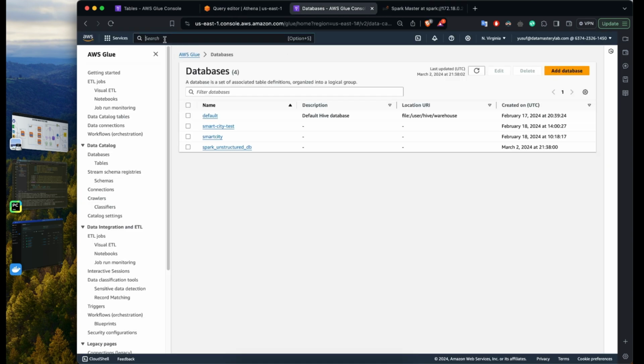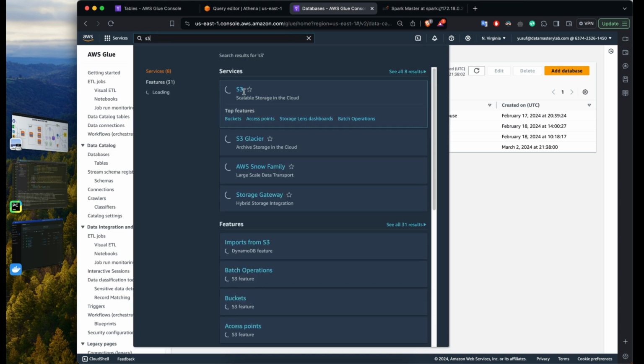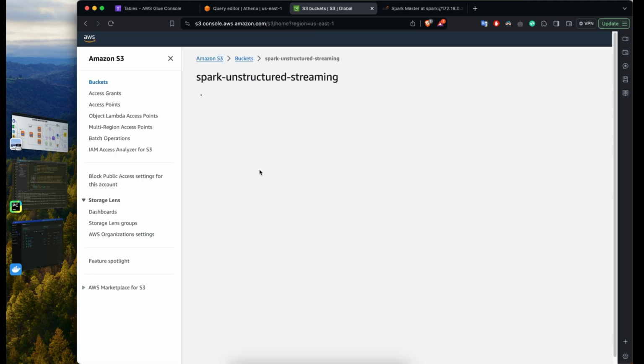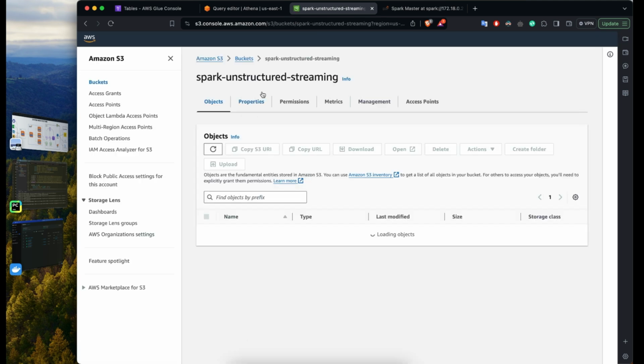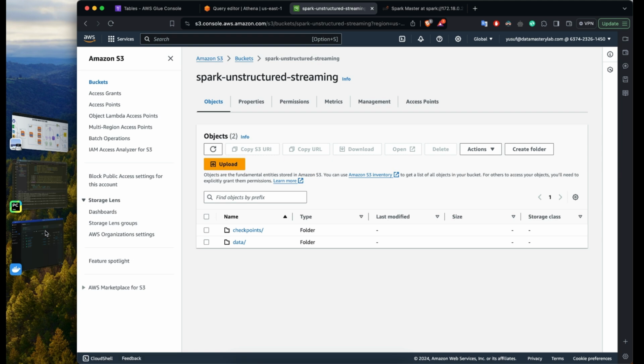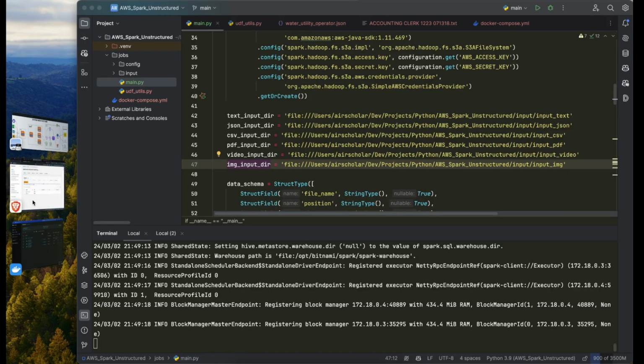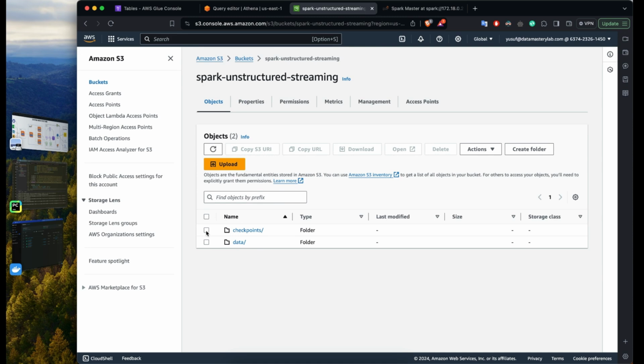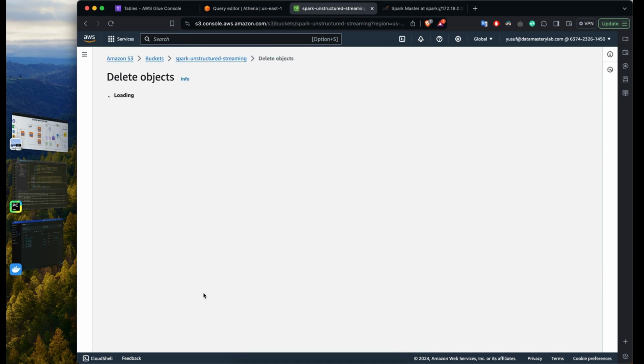I'll just go to S3 in this case, and I'll delete the Spark Unstructured bucket contents. As it started submitting, yeah, it's about to. So what I'm going to do is delete these two, and I'll just quickly delete them before they start to write.